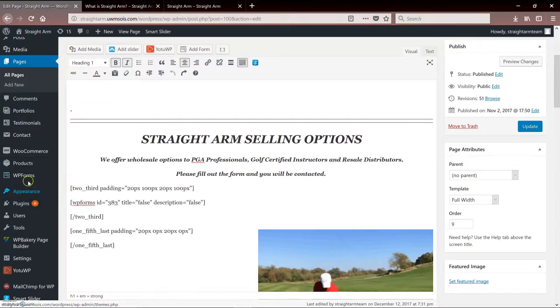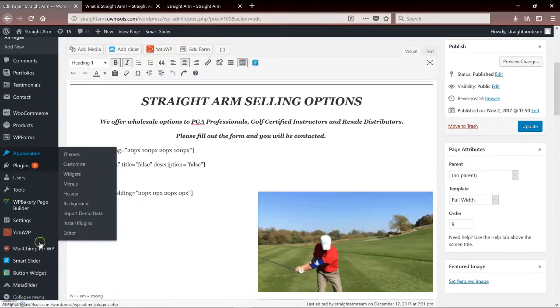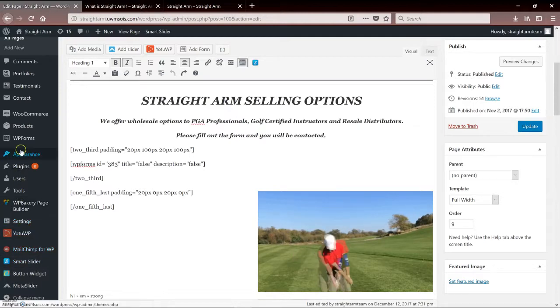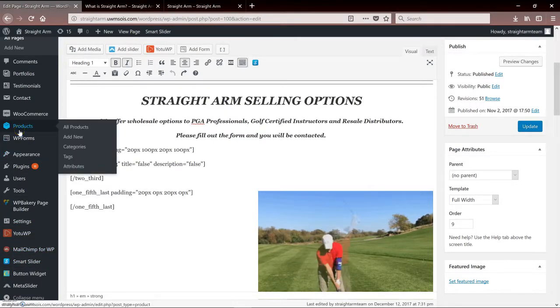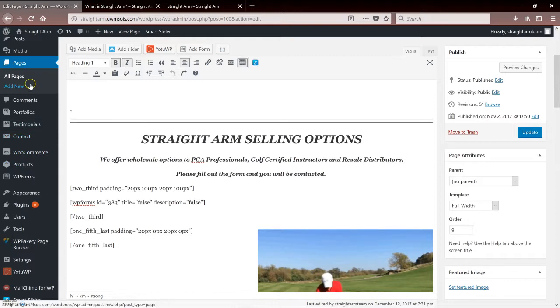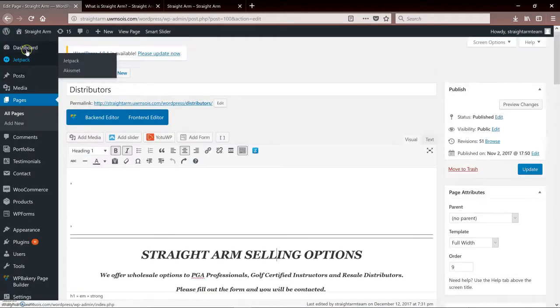I think we're going to move on to, let's see here. The next thing I want to show you, the main thing, is your shop. So what I'm going to do is go back to the dashboard here just to get off this page.